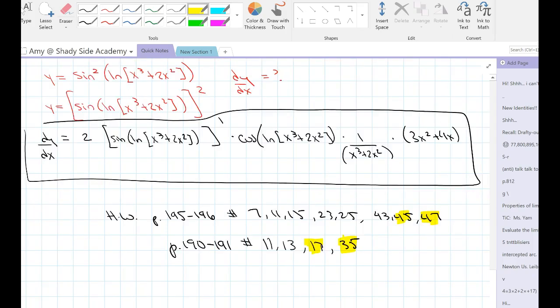Okay, so this is the homework that relates to this screencast. And what I'm going to do, the highlighted questions here, these highlighted ones, I'm going to do the solutions for those below so you can check. And the reason why I'm doing that is because I know it's going to be quite a while until I see you again. And these 4 are probably the more challenging of the problems in this problem set. And so I'll work those out probably in a separate screencast, okay? That way you can kind of check your work and not have to wait to address any questions on these 4 until after spring break.